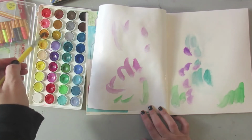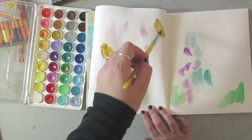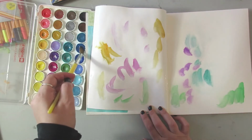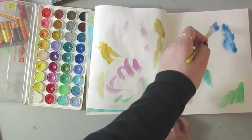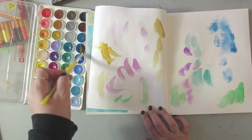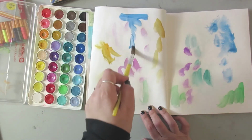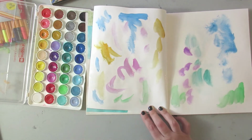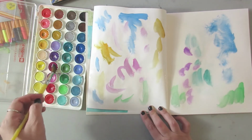It's a good idea to wash your brush in between color changes, especially drastic color changes between cool and warm colors. But other than that, feel free to just use colors that feel good to use, put them on the page in a way that makes you feel happy, and really just play around and have fun with it.